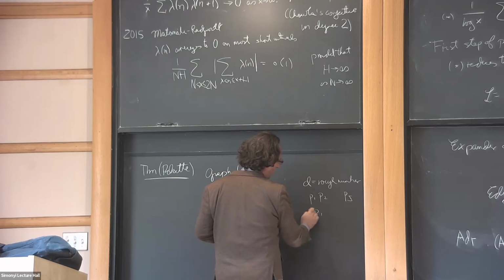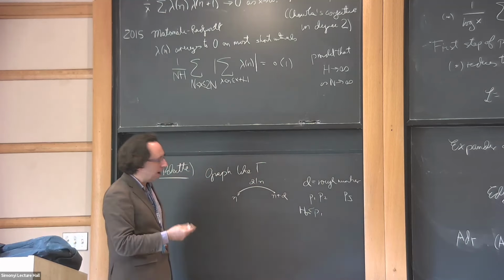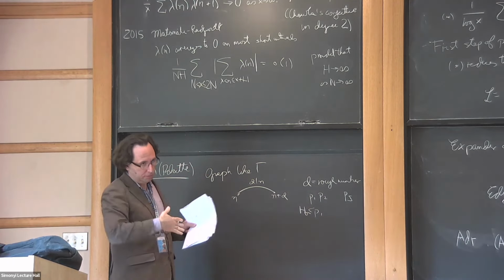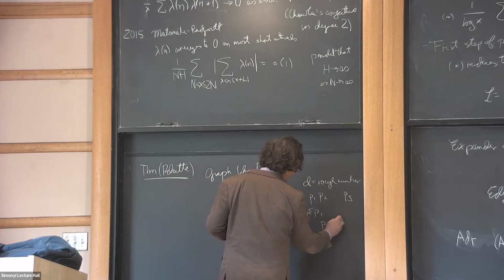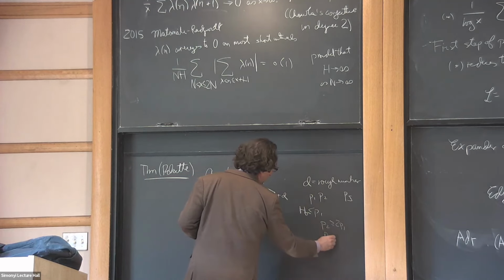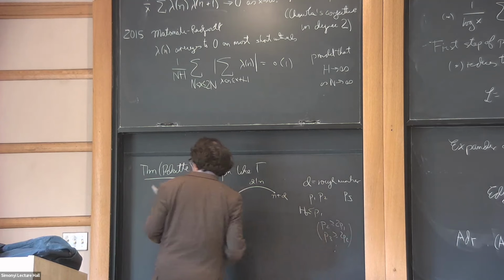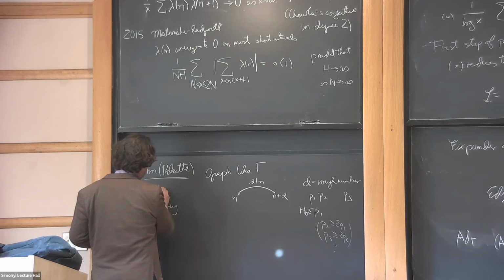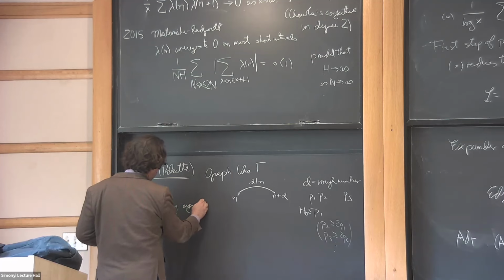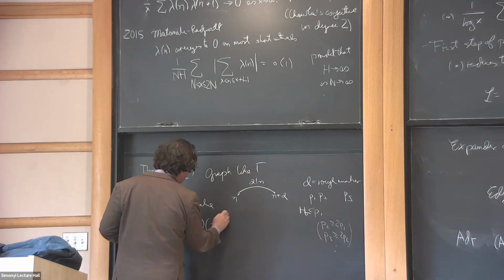So P1 is at most, H0 is at least H0. And then just to simplify things, because things are complicated enough as they are, he assumes that these are in dyadic ranges, disjoint dyadic ranges. So P2, let's say at least P1, it's not exactly that, but it's very simple and not so important. So he proves that in this case, again, every eigenvalue, he doesn't get quite square root of L, and I don't think he was aiming for that, but he gets actually L to the 3/4.